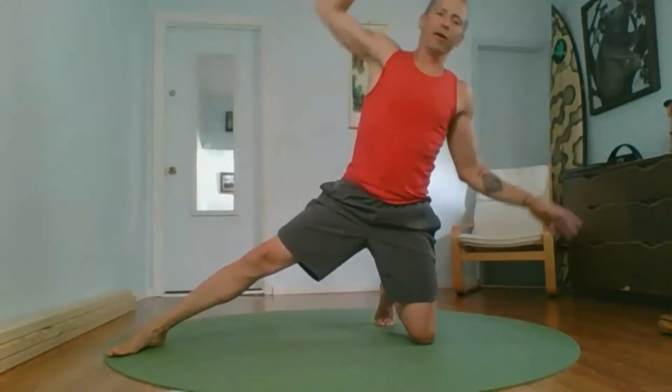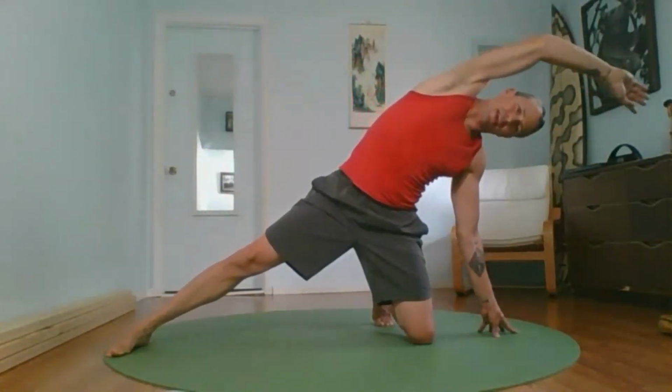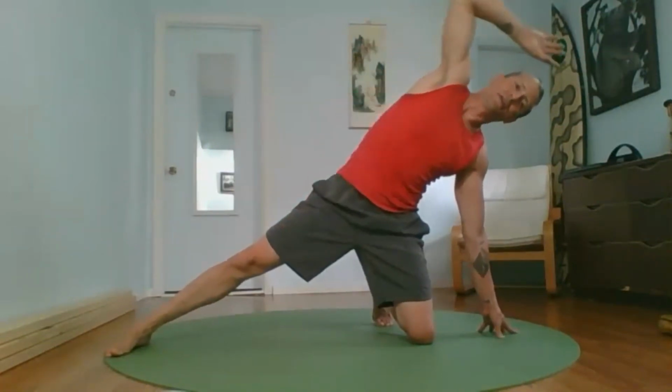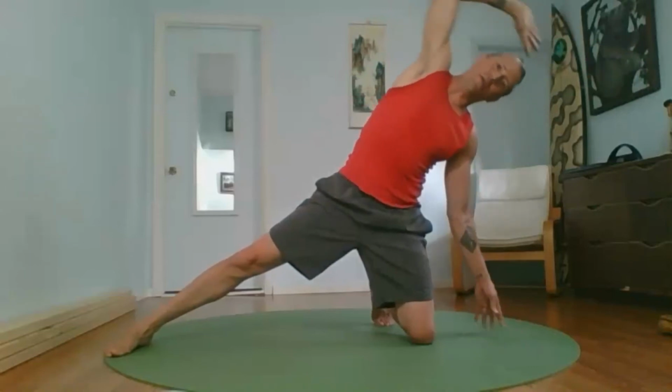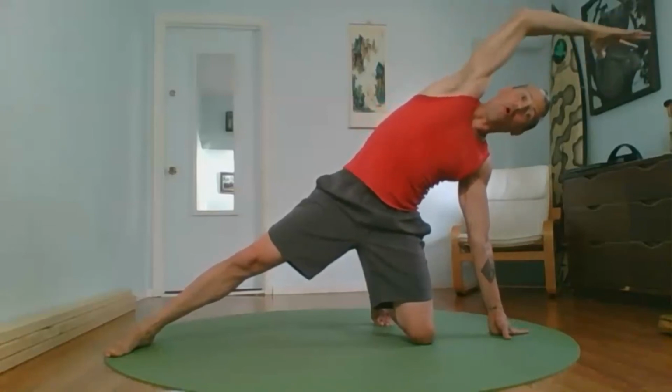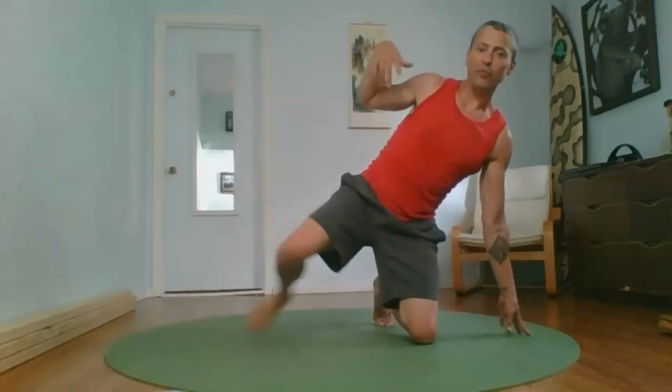So again, from our kneeling position, take one leg out to the side. We're going to reach towards the opposite side of where your leg is stretching out. You're reaching and coming right back up. And you're thinking about distributing this movement throughout the whole body. If you feel this movement, switch sides please.